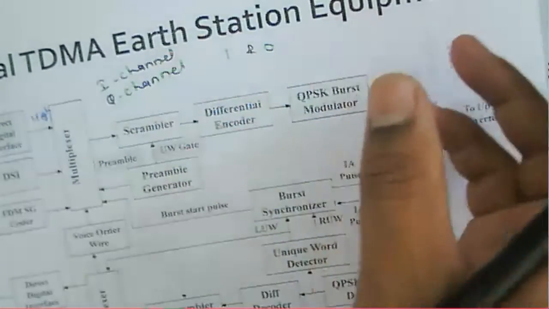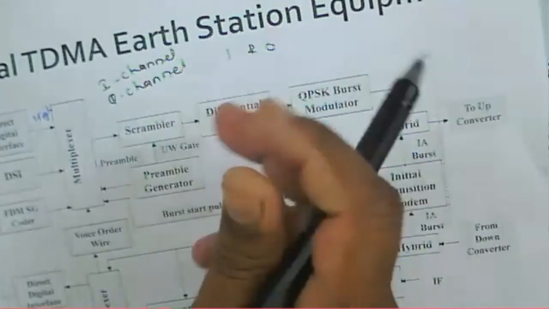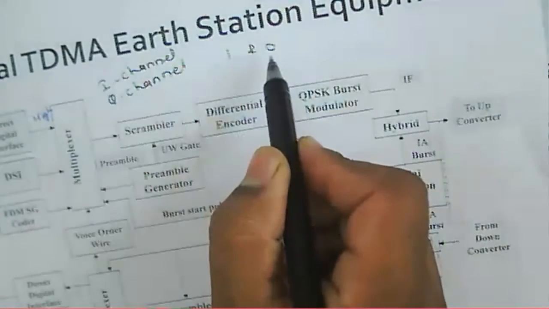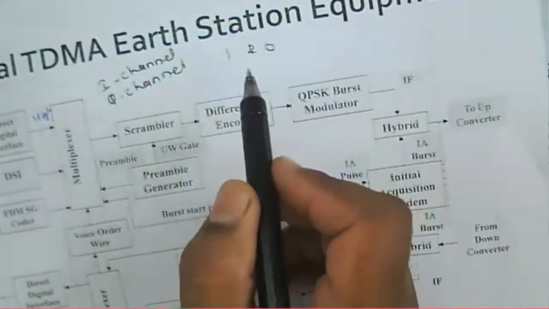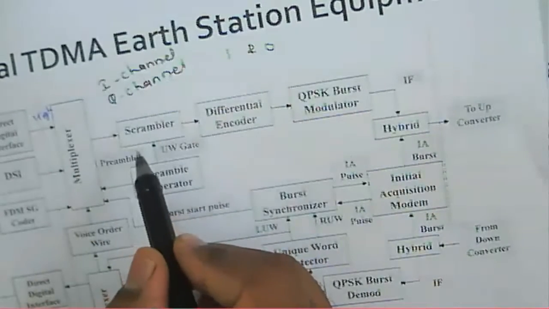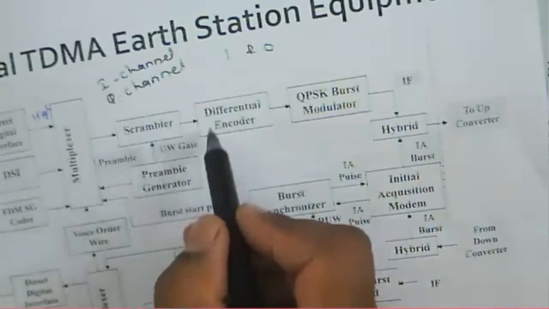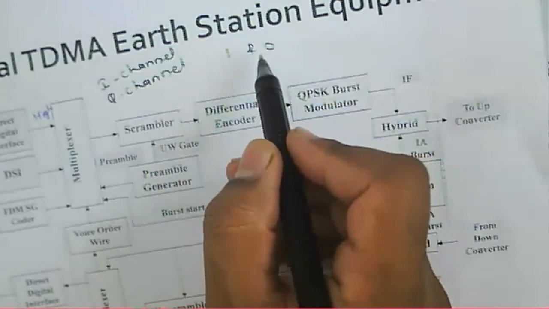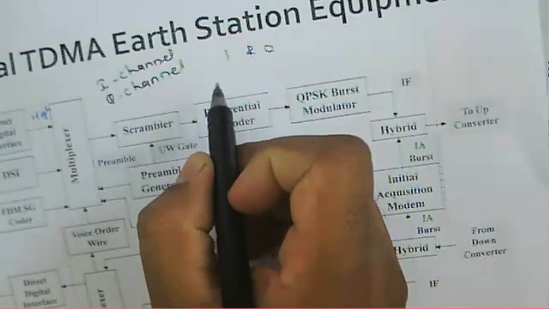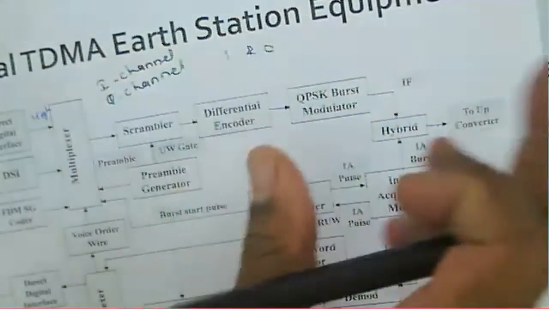Means the clock recovery circuit, whichever we are using at the receiver, and those patterns will not produce that particular clock recovery information. So that's why scramblers are used. The scrambler is used to solve both problems: the clock recovery problem, and the problem that consecutive ones and zeros data will not be transmitted.